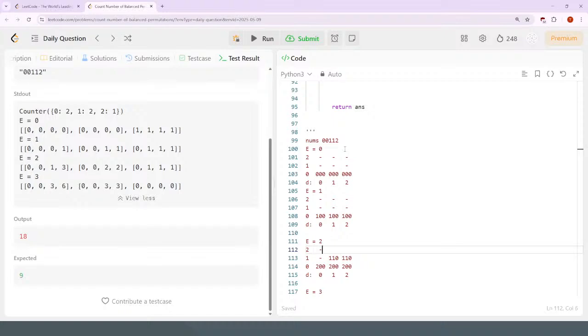And if the sum is 2, then there's going to be like 0, 2, 0, using 2 ones. And this one is 0, 2, 0, or 0, 0, 0, 0, 1, using 1, 2, and 1, 0.